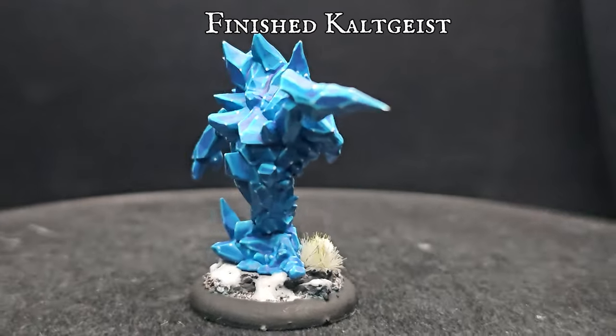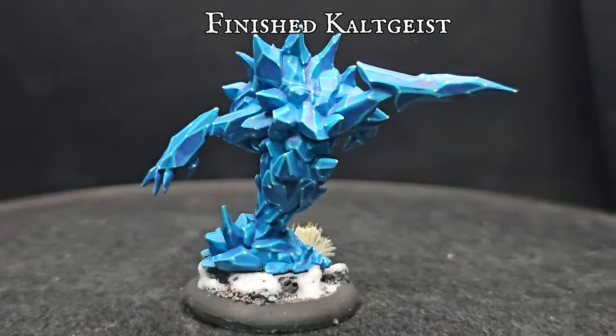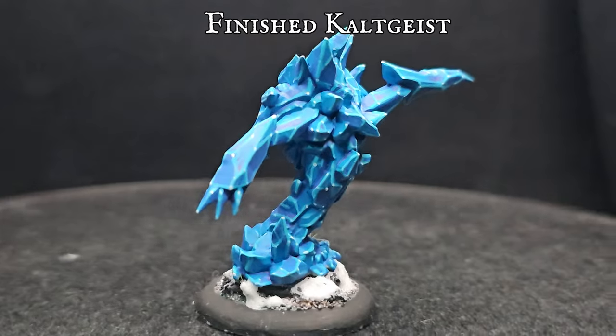I based my particular Kaltgeist on a snowy textured base, a tutorial for which can be found in my 5 Minute Bases tutorial playlist.